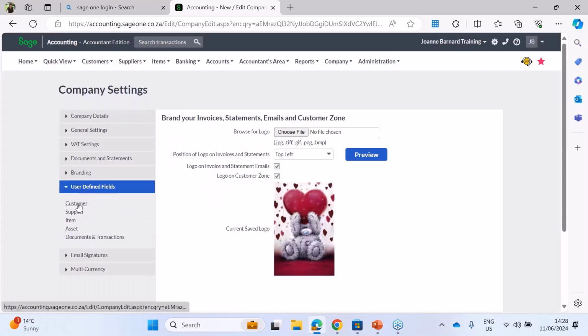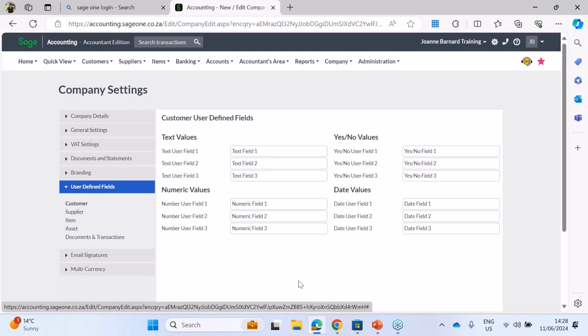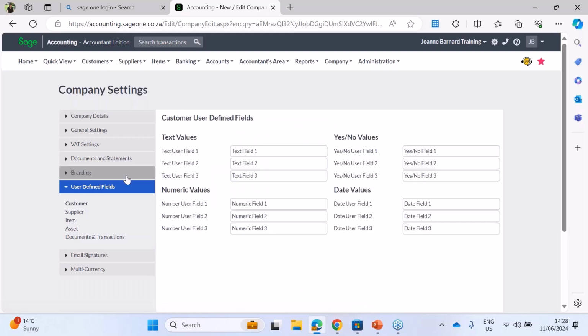Our user defined fields. So this is if, for example, you go into your customers or your suppliers or your items, your assets, your documents and transactions, and there are fields that you require that do not appear by default. You can then set those up as either text fields, numeric fields, yes/no values, or date values.